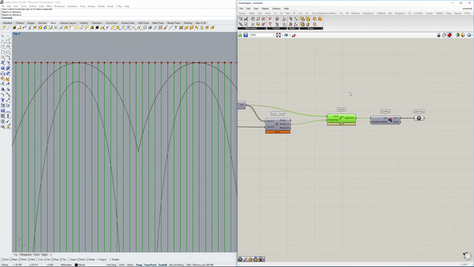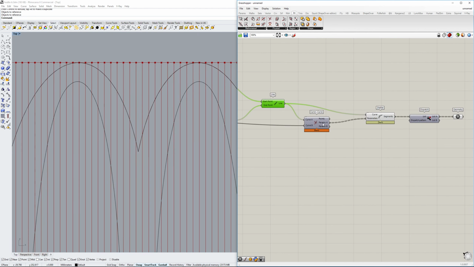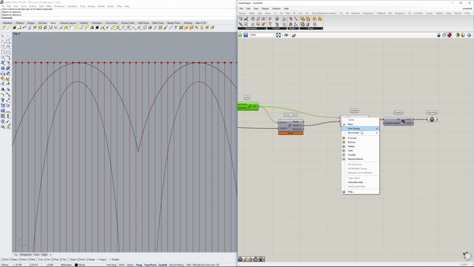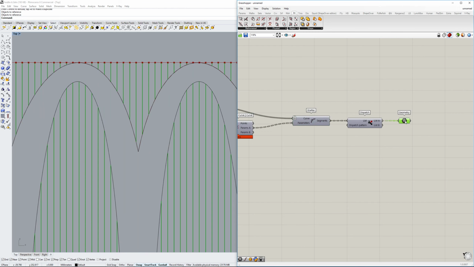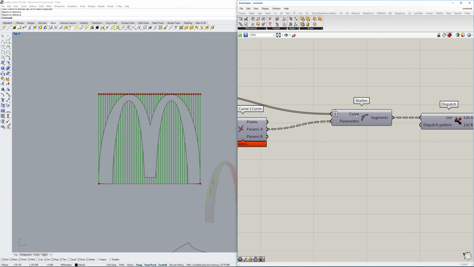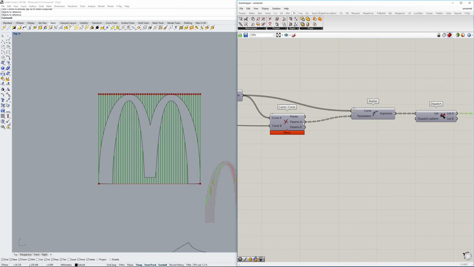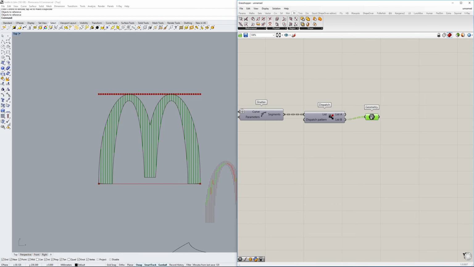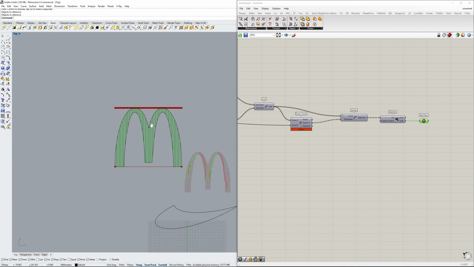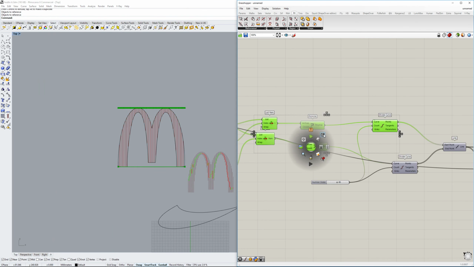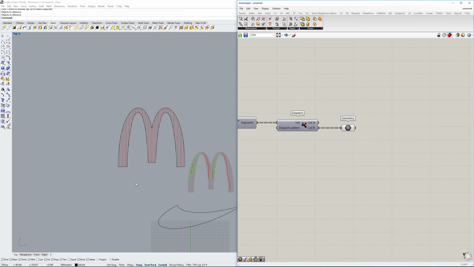So we have the segments, we have the curves, and the curves will be then split at those parameters. Yeah, we need to graft it, I think, right? And now, yeah, that looks already way better. Yeah, we needed to, because it created a new tree in Grasshopper, so we need to graft it like here as well. And we just need to take the inner part now. So this looks already pretty good. It takes those curves out very nice and good. And I will just hide those for now. Okay.